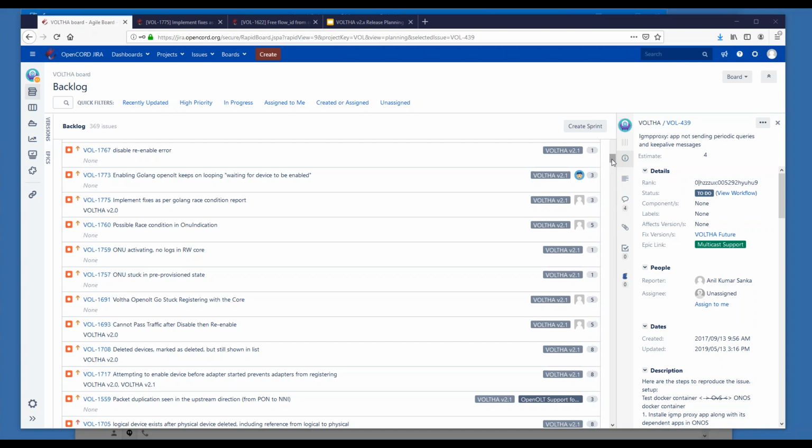Yes. So on VOLTHA 1.x, I always see that the ATRAN UT keeps crashing, and the A test is always unstable. I recheck, and I issue the comment, and every time it's the same problem, and it has nothing to do with my changes. Okay. So if a test is unstable, is there something we can do, can we just remove it? I have not seen ATRAN on this call. I think ATRAN is the one that put the A test together, right? So if it is not fixed, is that something we can remove?